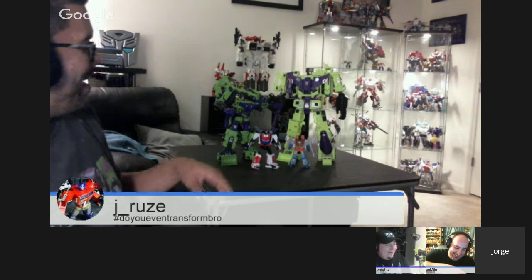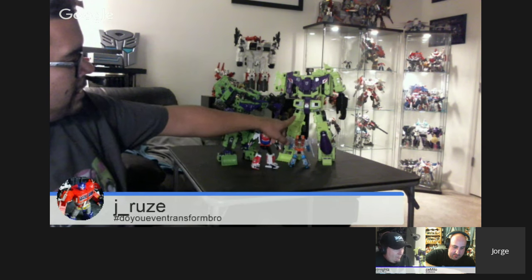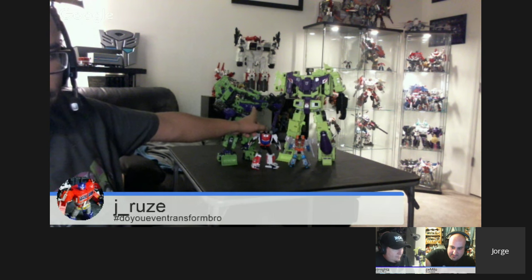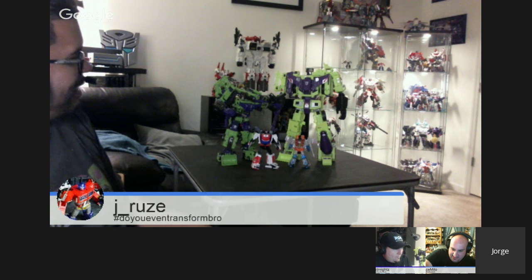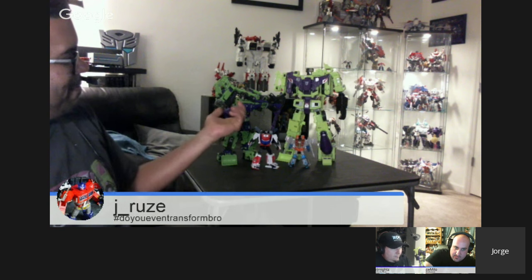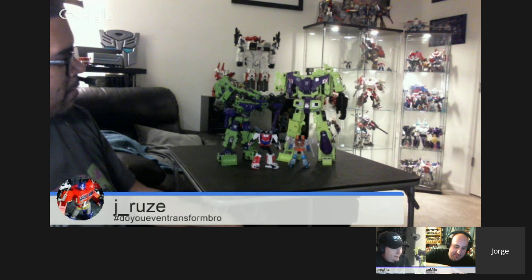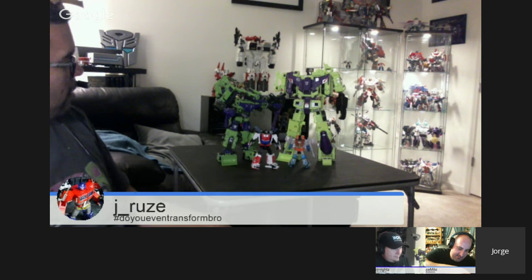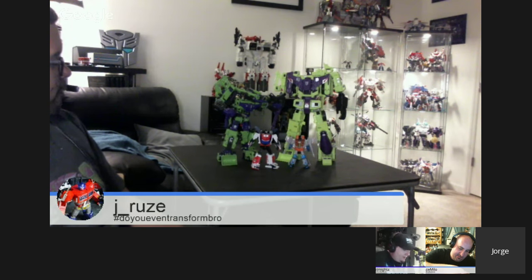So you see the big size difference. Obviously, he's an 18-inch figure. Hercules, I think, was 11 or 12 inches, maybe 13. You see the big height difference. You get that G1 feel when you look at the CW Devastator, but without a doubt, Hercules did a lot for us. That was 6 years ago, 2011. That was a grail, man. I love that damn thing. I wanted that so bad.